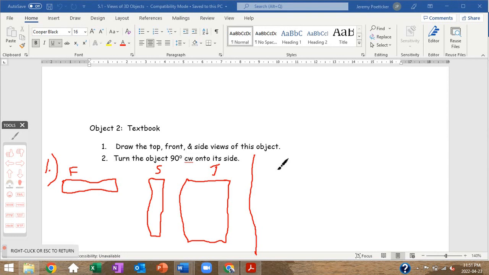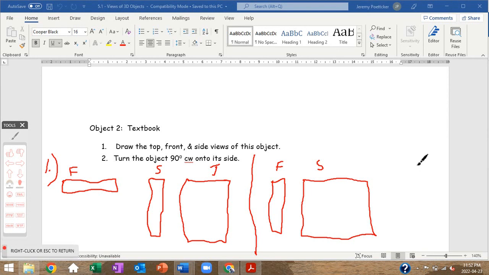So now my front view is going to still be of this, but now it's sitting on that. And my side view is a big rectangle, as tall as the front part, and then as long as what our new top view is going to be.